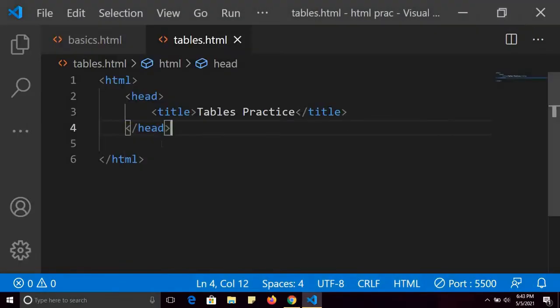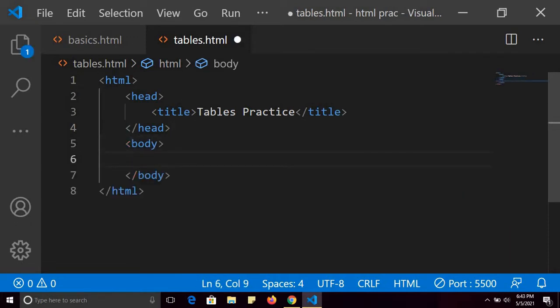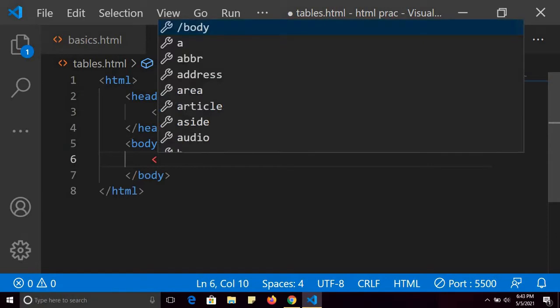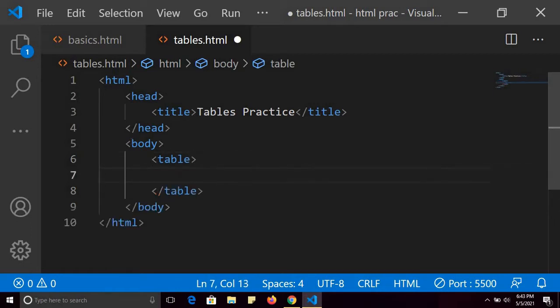So I will create a table. In the body tag we will use the table tag. The table tag is used to create a table in HTML.